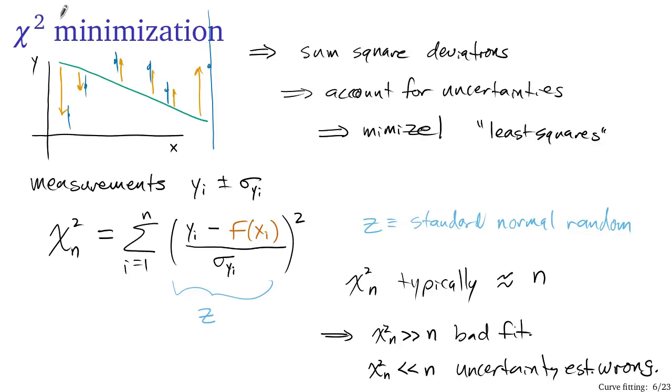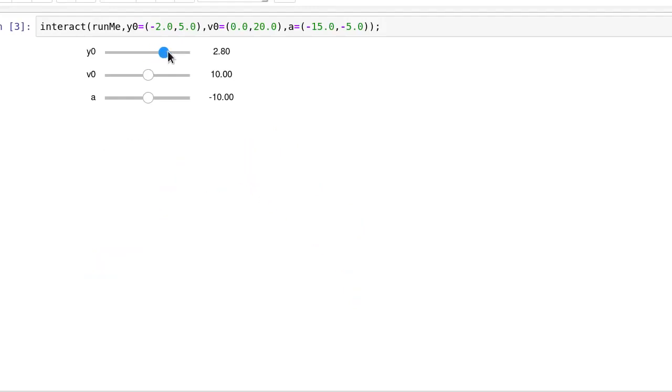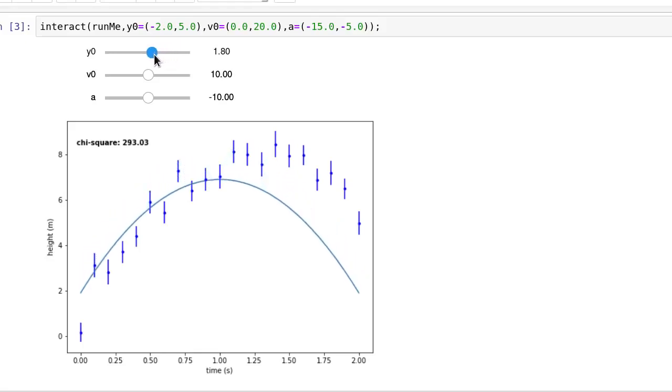Now, the process of minimizing chi-square then typically means you're tuning the parameters of your function, trying to make this chi-square number calculated as small as possible. What does that process look like? Well, let's suppose, just as an interactive sort of demonstration here, here's the data set, and here's an estimate of what the parabola might look like. And I have some initial position, initial velocity, and acceleration parameters that I can play with here. For example, if I move the initial position upwards, maybe that makes things better, maybe that makes things worse. And chi-square now is about 220. So if I'm tuning this parameter up, chi-square is getting bigger. If I move it down, chi-square is getting bigger again. There's a happy medium in there somewhere.